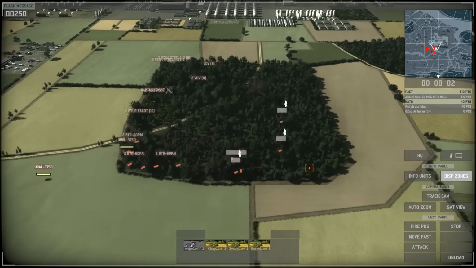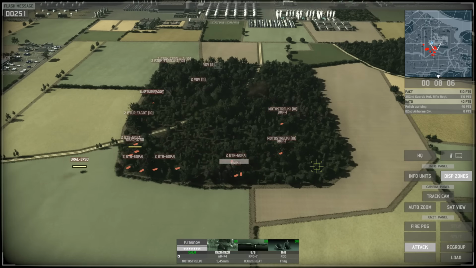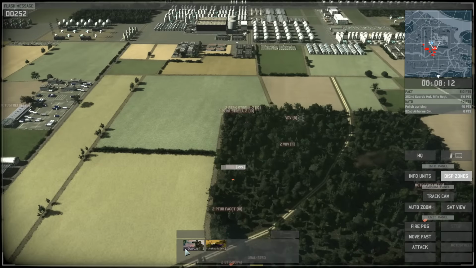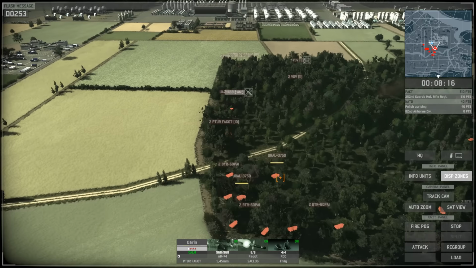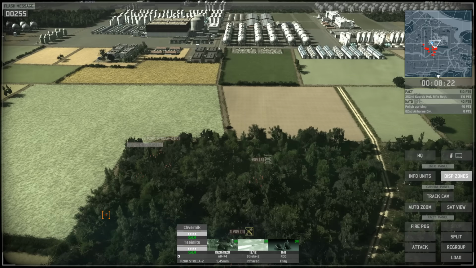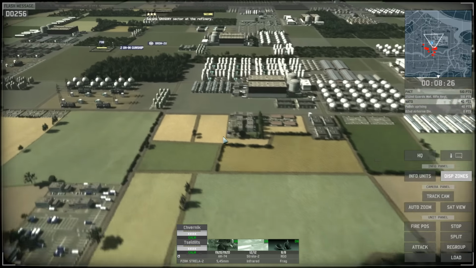Alright, BMP's in position. Motostrelki to lock down this forest. That Fagot group's just reduced to one guy now. These trailers are way too close together. If they fire some sort of big gun at them, it's not going to go down well.